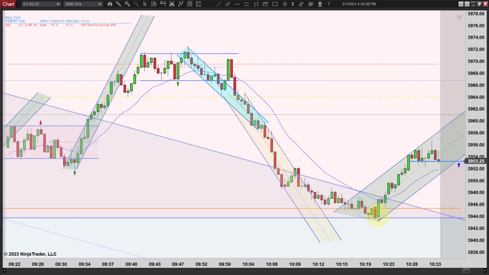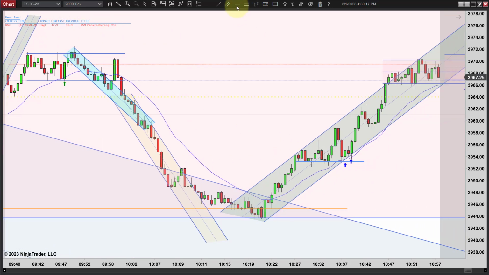And there's a lot of sideways stuff. That's a really nice bar. And notice we did get the break of the trend line and the new low here, so there's a good chance we can reverse. I never did come back and put this on there, but there's actually a shorter term channel up through here too.